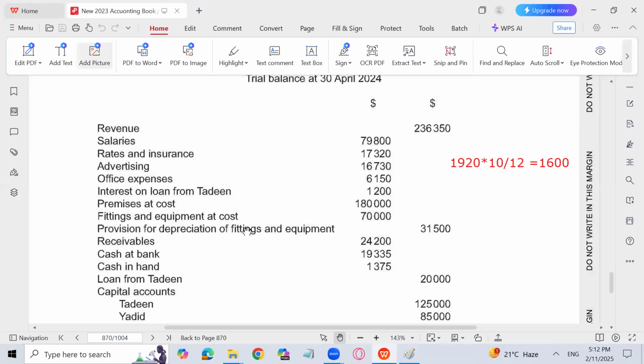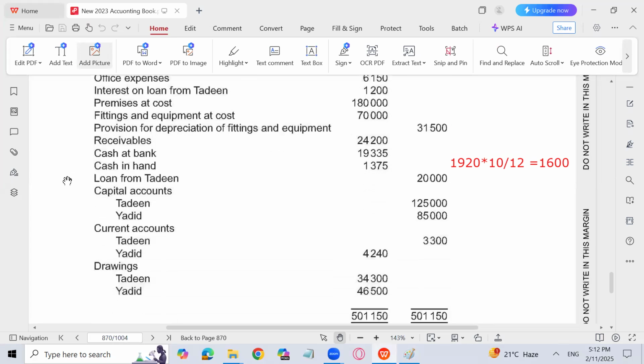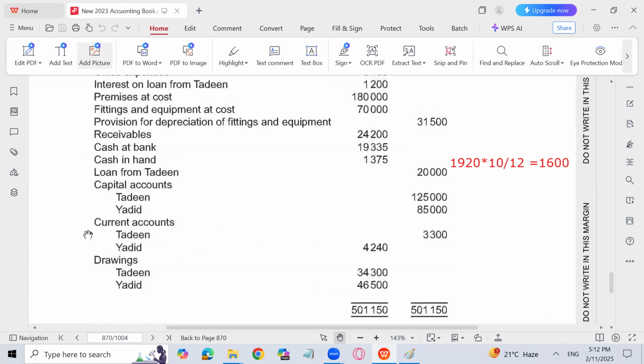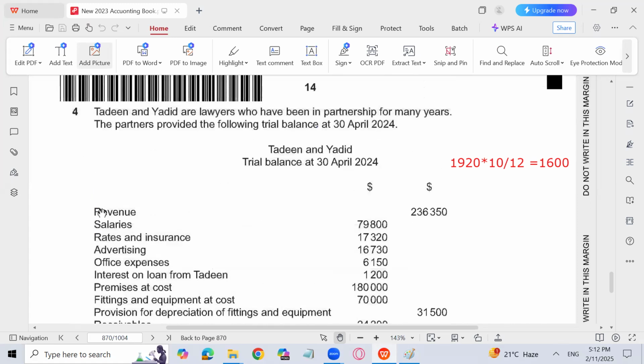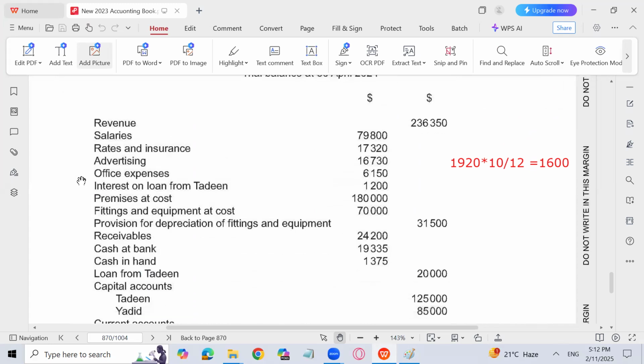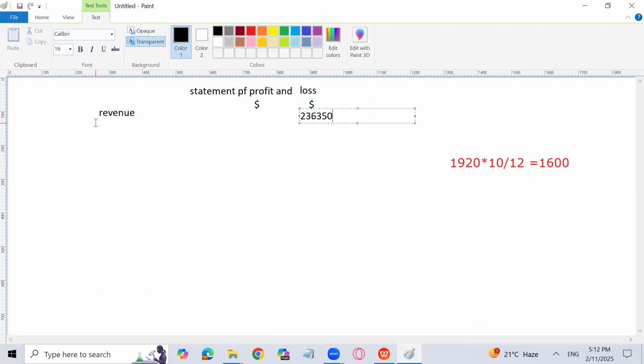Let's see whether we have the opening inventories. Oh, so this is going to be a service business. In a service business, we don't have inventories. That is why no opening inventory is given, no purchases are given in the question, and there is no closing inventory also. So revenue we will take and we will subtract the expenses from the revenue directly. If there is any other income, we will write that also, but there is no income, so we will subtract the expenses directly from the revenue.